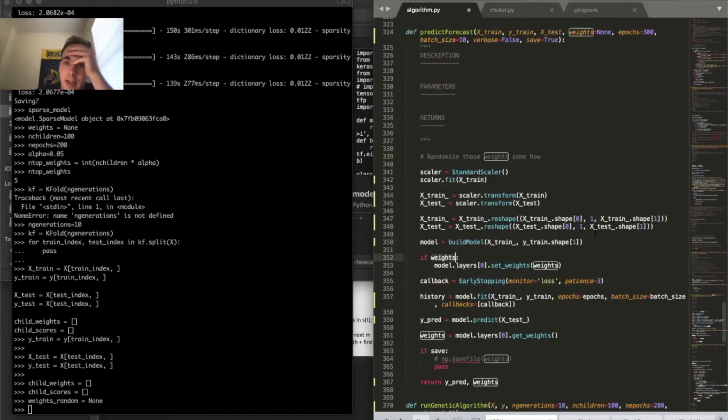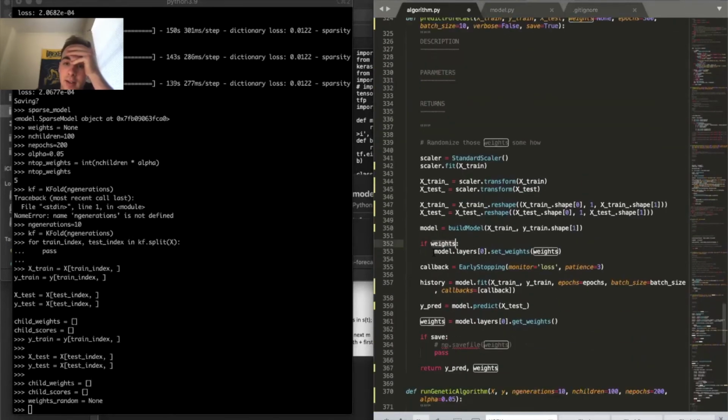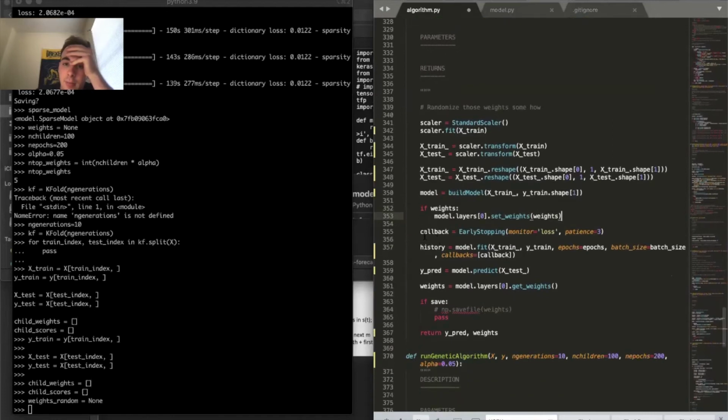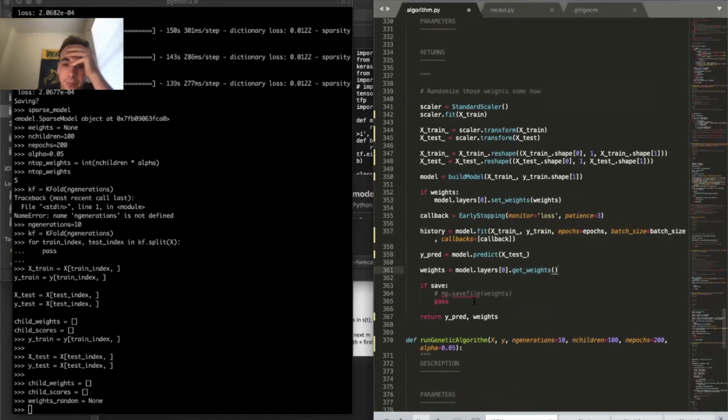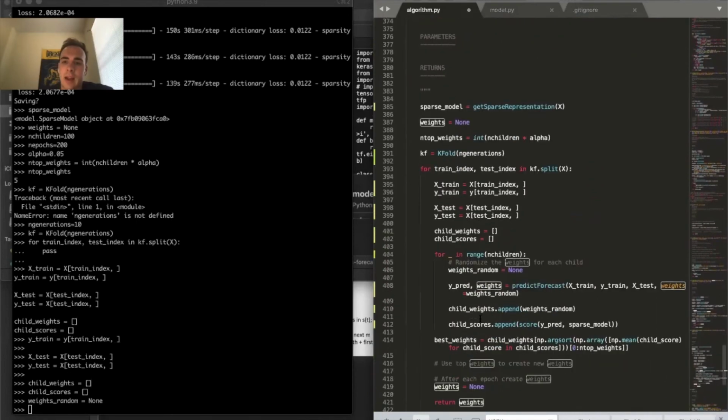If weights is set, it's setting that to the first layer, and then it's doing a fit. It's predicting. It's grabbing the weights after the training. It's not saving it. I don't know why. And then it's returning the predicted, and then the weights.